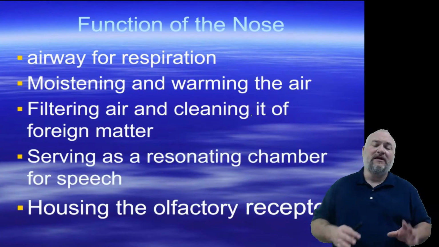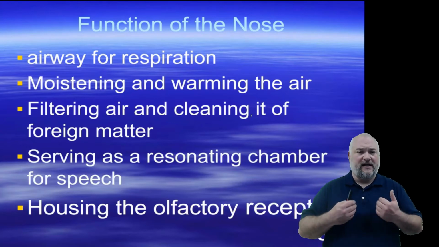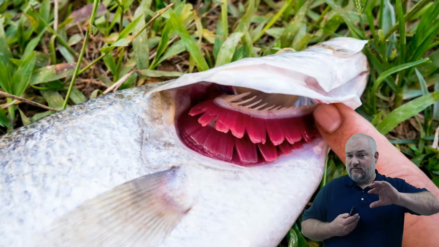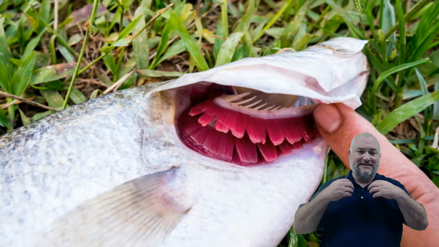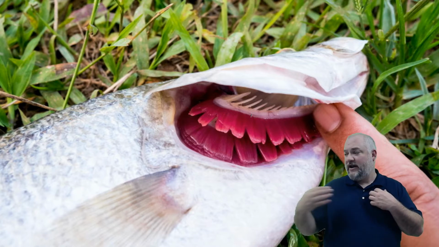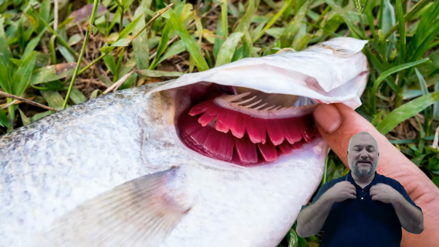So moistening and warming the air, like we said before, the tissues in the alveoli and the lungs are very delicate. If it's too dry, diffusion isn't going to happen efficiently. Think a fish out of water. Once those gills dry out, it can't breathe anymore. Same thing with our lungs. And having our lungs inside our body is an adaptation that was necessary for organisms, animals to live on land. When we're in the water, we can have them external, gills. On land, we've got to move those gills inside so we can keep them moist.